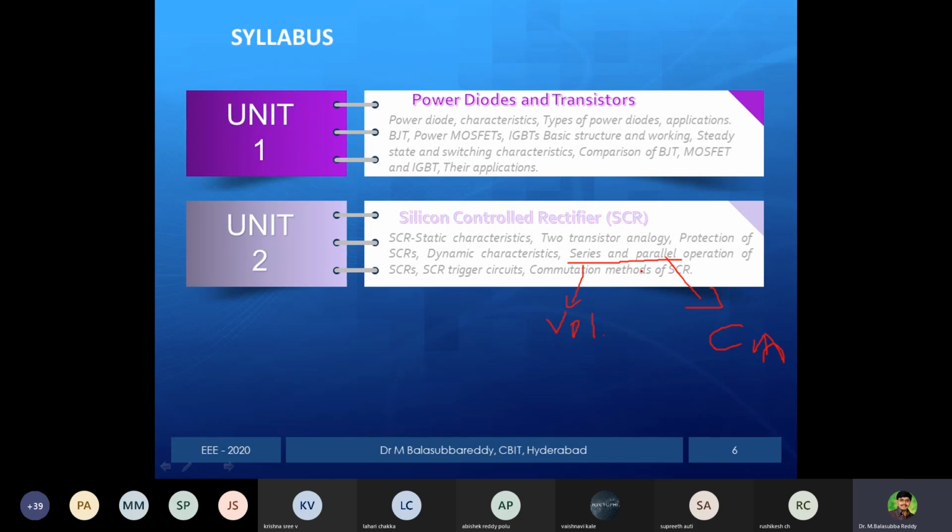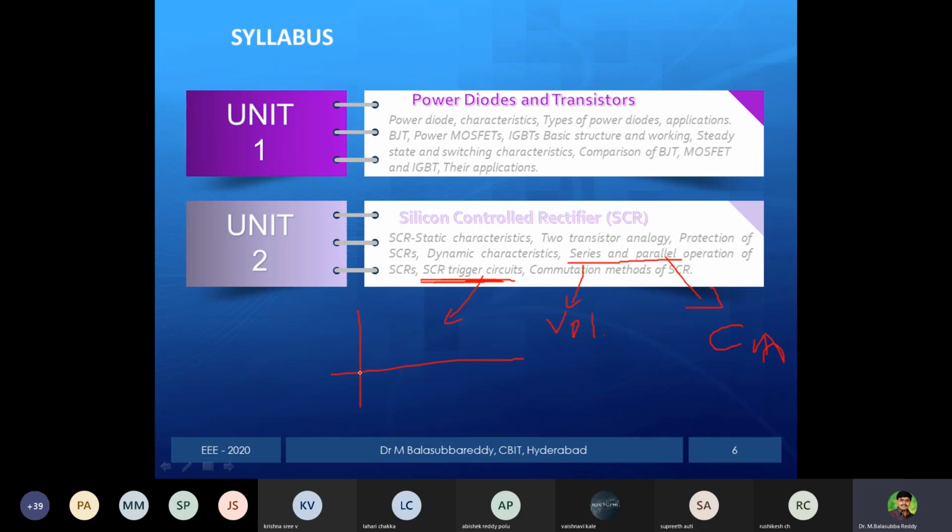So this is one of the topics. And then, the triggering circuit, also called the firing circuit. The meaning of triggering and firing circuit is how the device is going to turn on, that's it. In the sense of control, I want to operate the device with some firing angle, also called some degrees. The circuit that decides at what instant the device is going to be triggered, we call a triggering circuit. The instant at which the device is going to be fired, we call the firing angle.